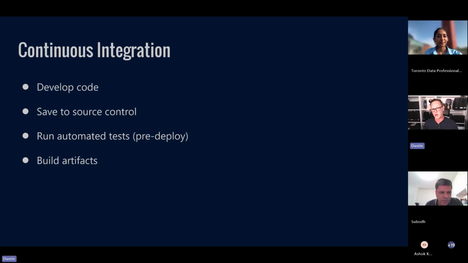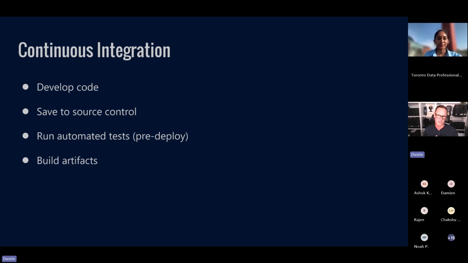And then we want to build artifacts that can be deployed. So a lot of times we're packaging up our code. With Databricks, with some other data systems, you don't necessarily need to package the code like you would if you wrote compiled code like Scala and Java, C++, etc. But you still might do this. You still might store it all into some versioned folder or versioned zipped file in order to make sure that you know what all was deployed together as a single version.